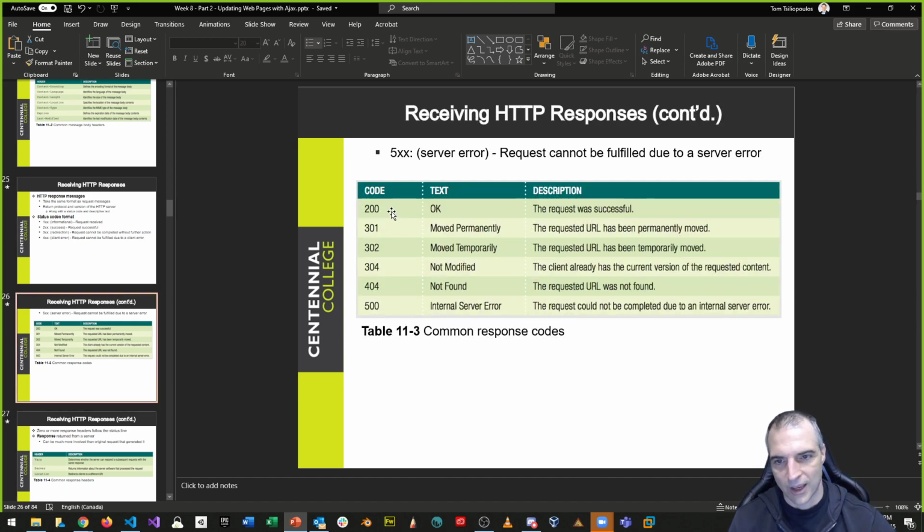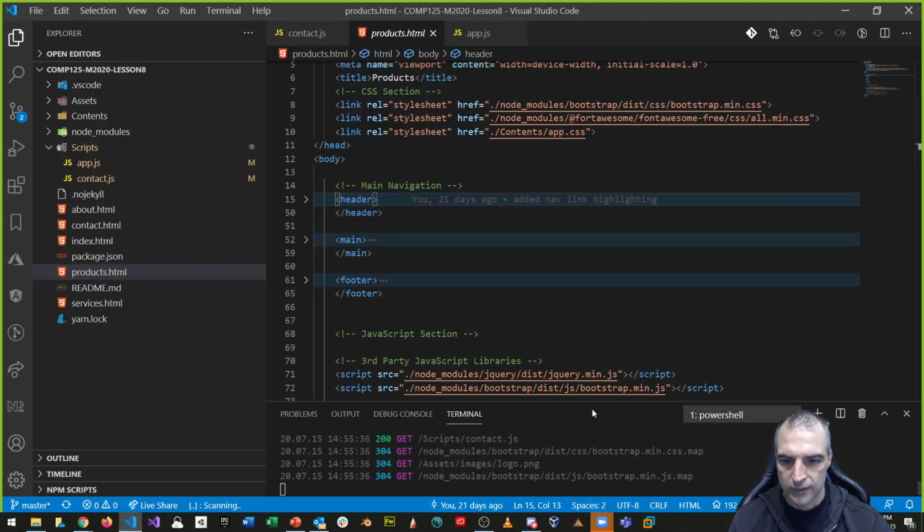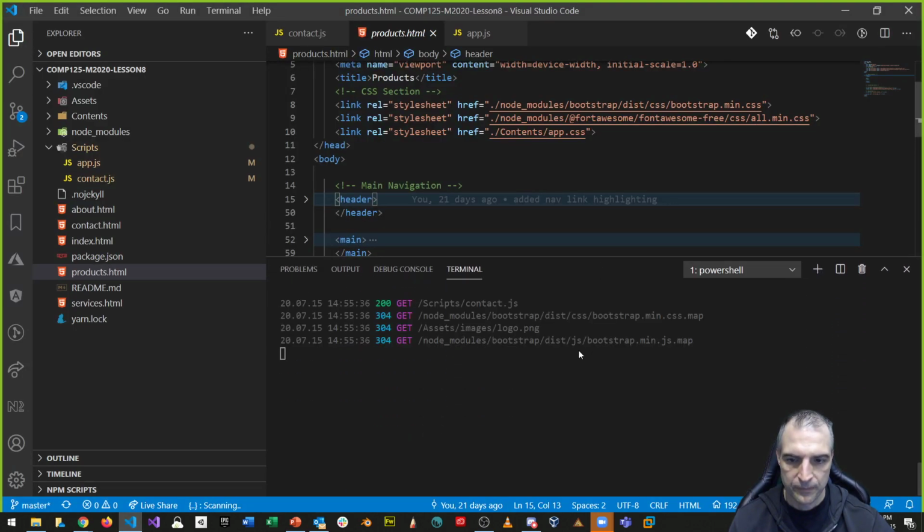So 200 is okay. 304 is we responded, like not modified. For example, you're going to get a 304 a lot when I run this. Take a look here. If I'm running my little light server, I'm getting 304s back. It's making a GET request, I'm trying to get my information, and notice it says I'm getting a 200. A 200 back means everything is good. I received your request, and it was successfully processed. That's the GET request type.